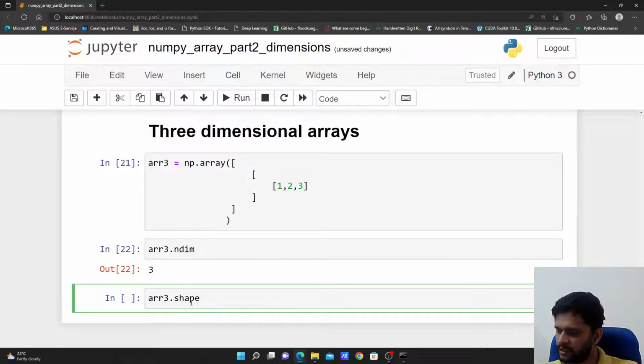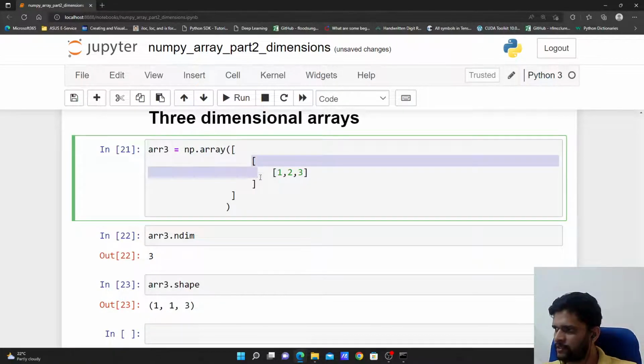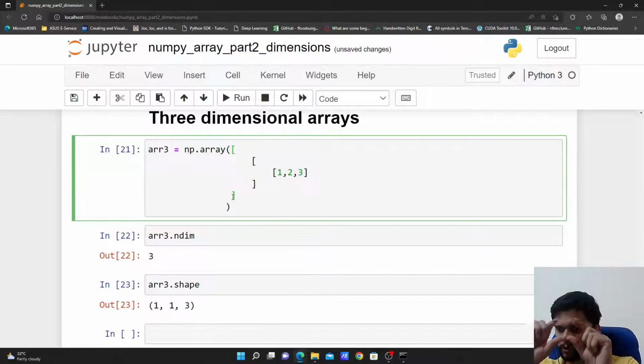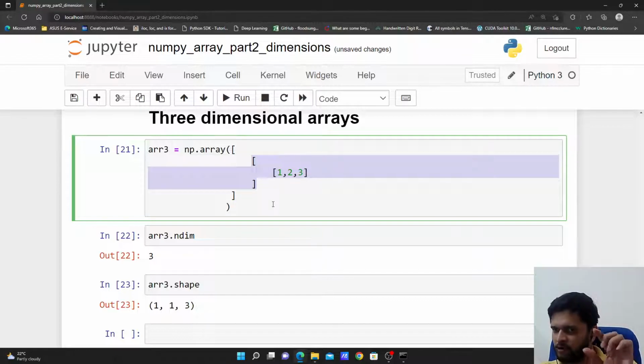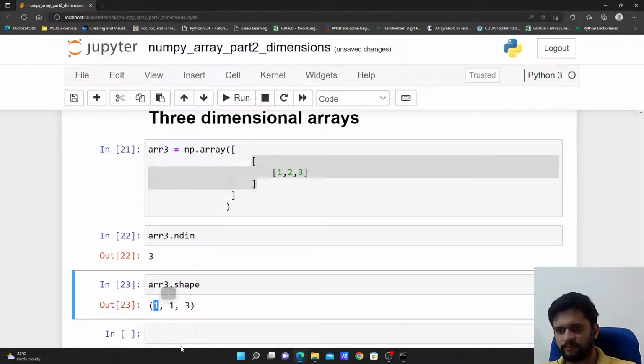In order to determine the shape without executing, if the arrays are simple and small, all you have to do is check how many pairs of square brackets are there within the first pair of square brackets, that is the outermost square bracket. So this is our outermost square bracket which represents the first dimension. It has one pair of square brackets, so this will be treated as one element for this particular outer dimension. That's why we have 1 here.